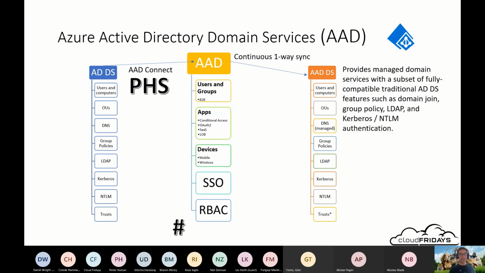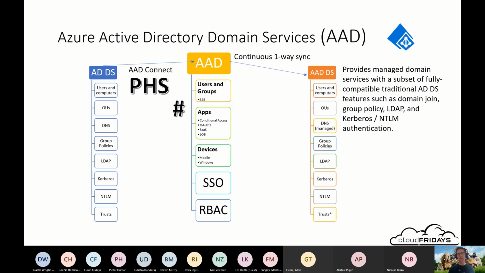Now, the key here is the password hash. If you have AAD Connect deployed and you're synchronizing objects, you have to enable password hash sync if it's not enabled today. That is because NTLM and Kerberos use legacy password hashes, and those legacy password hashes will not be available in AADDS if they are not synchronized from on-premises.